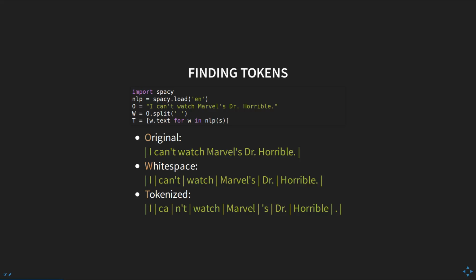The period is not actually part of the word horrible, so we would want to split that off. But for this we need a sense of where the sentence ends. Because here, as you can see, we have Dr. Horrible and there's already a period after Dr. So if we used the period as our sentence ending, this would already have broken off after Dr. And obviously, if we do a more deep linguistic analysis, we might identify Dr. as being a common abbreviation for the full word Doctor, and therefore the period after Dr. not being an actual sentence stop. So this is where using an actual natural language processing tool can help you to better distinguish the information that you're provided within this one sentence.